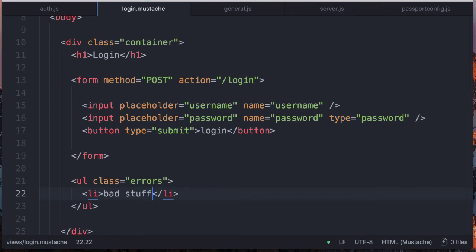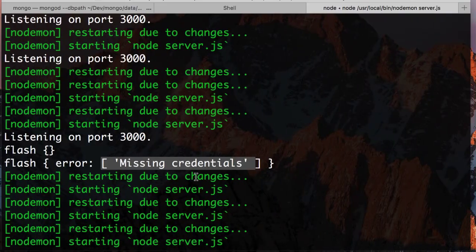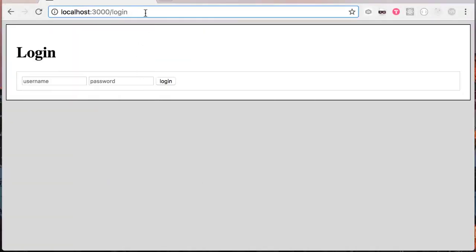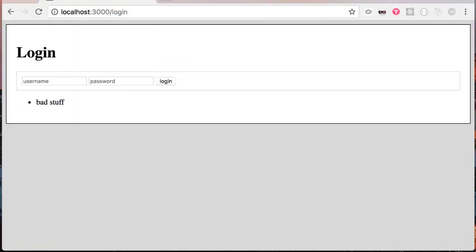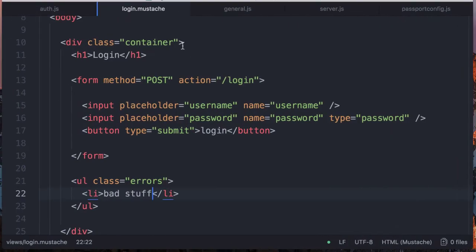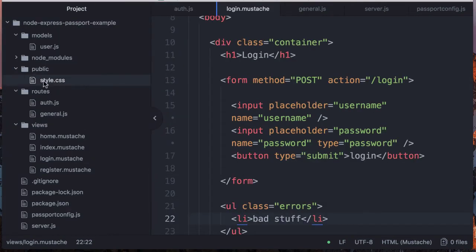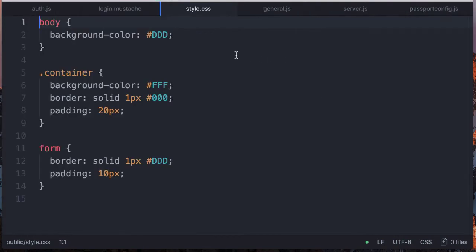they'll show up here. So right now I just hard-coded this data, and the reason why I hard-coded this data is so I can go here and I can just deal with the styling and not have to worry about any of the user states or use cases or anything like that. So here it is. We'll make this data dynamic here in a second. Let's go to our CSS. And add some styling.